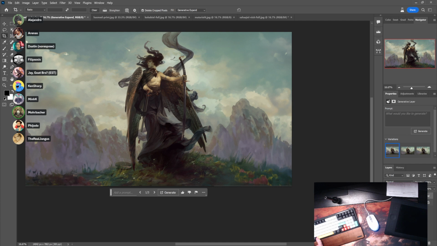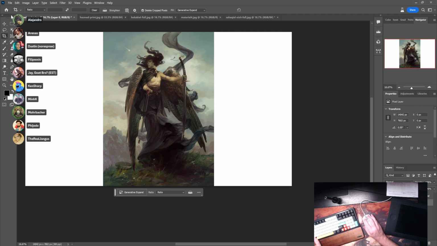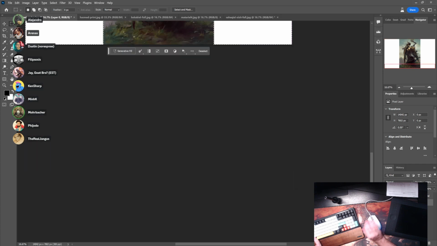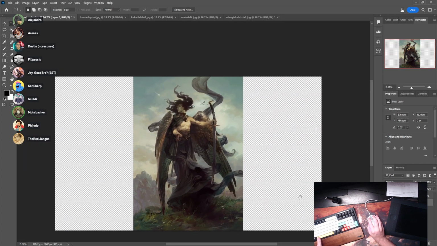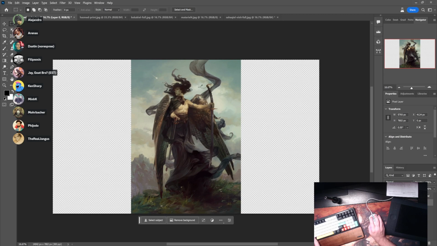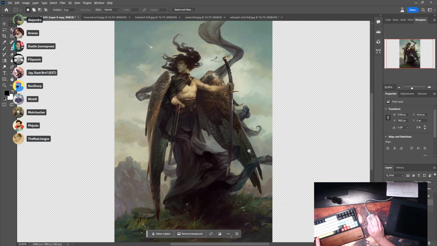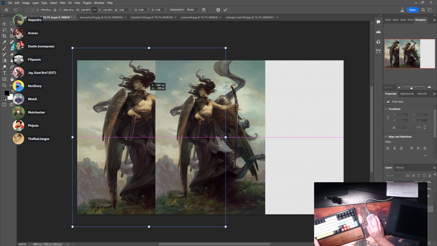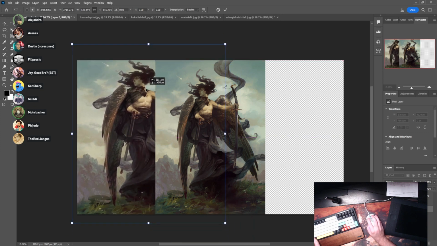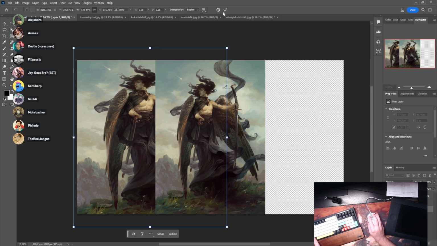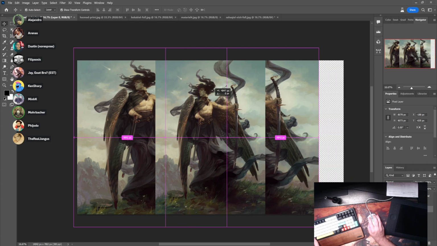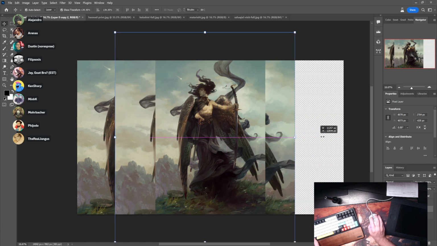As far as when I do outpainting, first things first, I need to fill the empty space. And the way I typically fill space when I'm doing outpainting is I'll make copies of the layer. I don't know why it resized the canvas when I made a new layer. And I'll do something like this. And this is pretty lame. This is pretty bad. Or I'll do something like this.